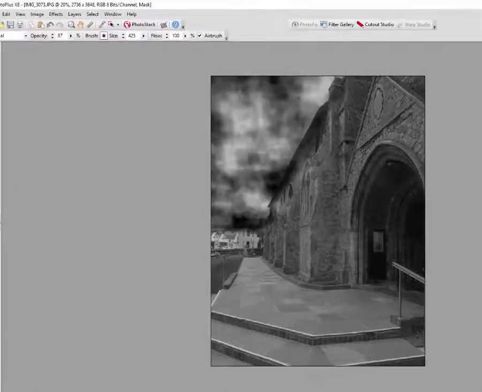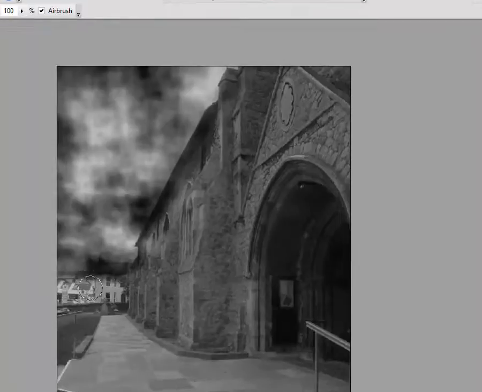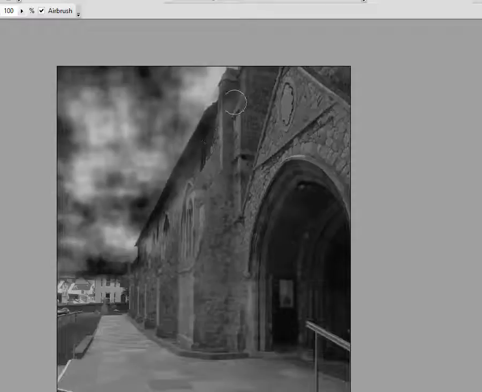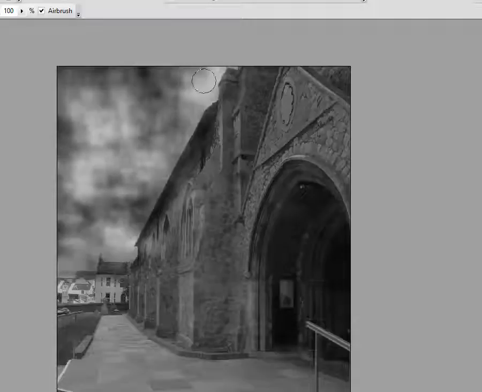and when you get close to the edge, I'd bring the opacity right down to around 10% or so, and then you can just paint over the edge and bring back some of the edge of the building without affecting the sky too much. You may have to go over it a few times because of the opacity of the brush. You can also go over the cloud area to maybe tone down some of that as well, depending on how much of this sort of cloud effect that you want.